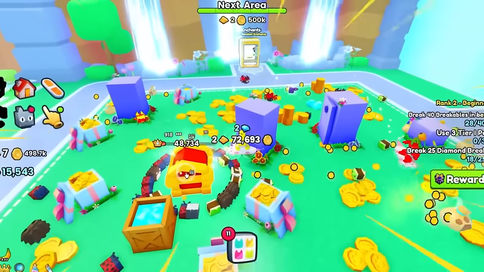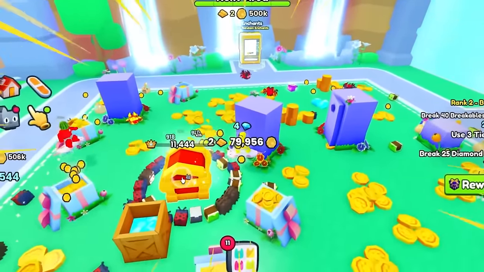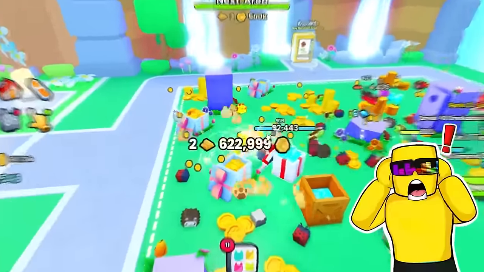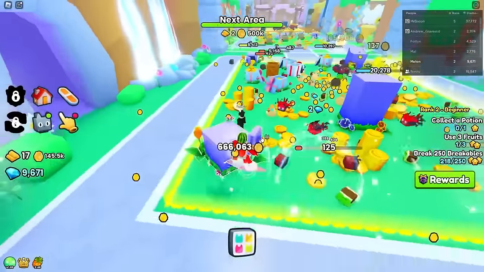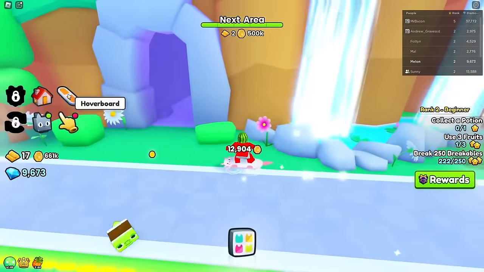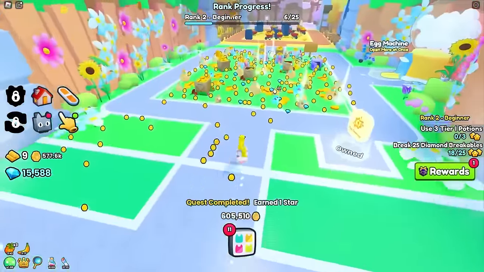Bro, it's because I had my pets in the other zone. I gotta go collect the cash. I forgot that auto farm leaves them. Oh, that was a lot. I just made 3.5 gold bars off of that chest. Bro, I'm actually making way too much money. I'm gonna head home and unlock some new pets. Okay, I gotta go claim all my guap over here.